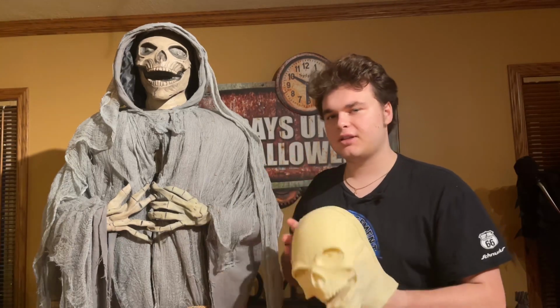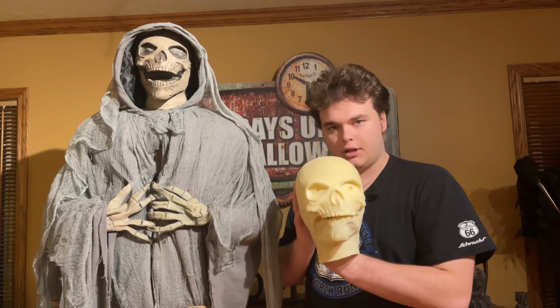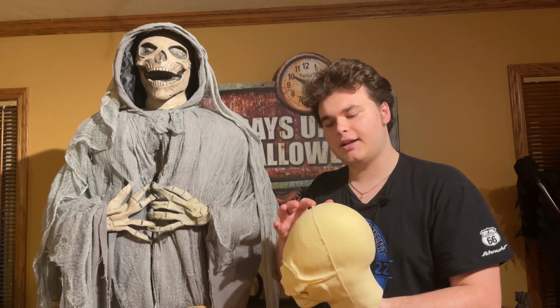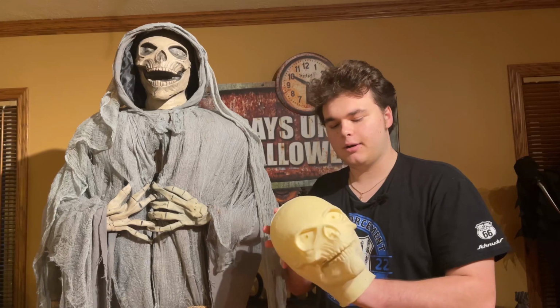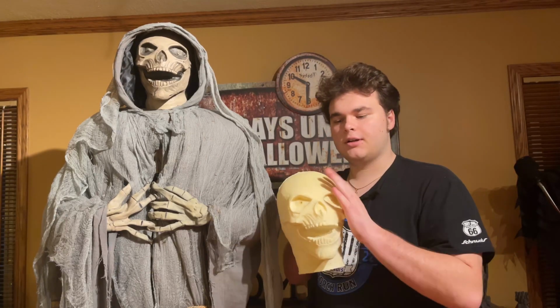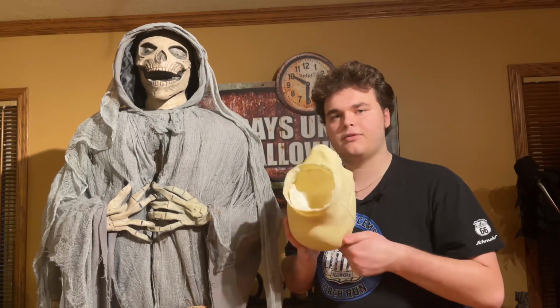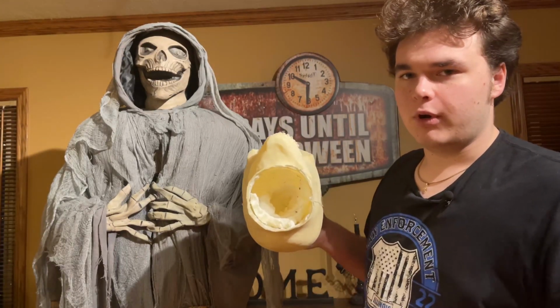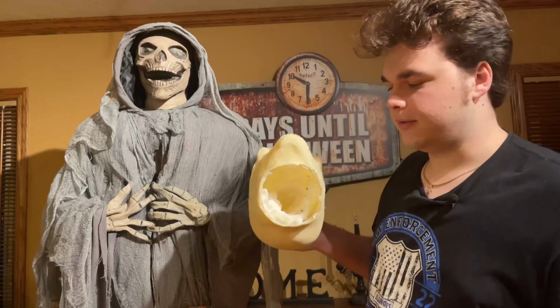I'm pretty happy with this one. So I don't really know what the future of this one is, to be honest. It still even has the seam line on it that I still need to cut away. But overall, it's a pretty solid piece. Again, foam filled. And as you can see, you can kind of see the inner part where that insert would go in. Once the pull is pulled, you can paint it.